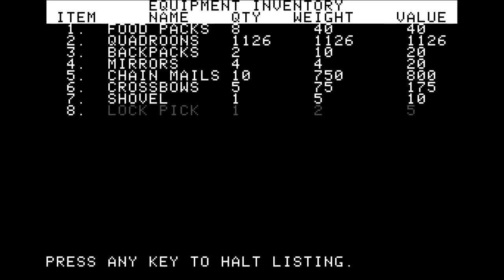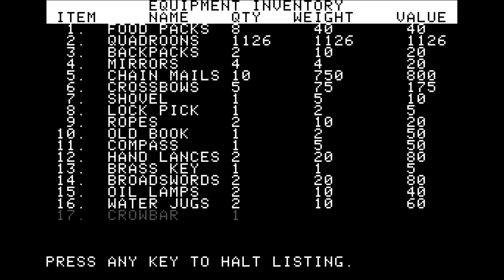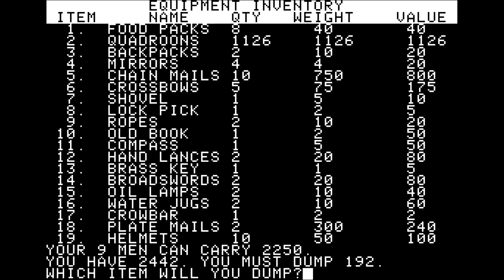And also something I figured out later was the weight and the value are cumulative. So it's not that the backpack weighs 10 pounds. It's the two backpacks that weigh 10 pounds. So each backpack weighs 5 pounds and is worth 10 quadroons, if that makes any sense. So you have to do some mental math here to figure out how much of what thing you have to dump.